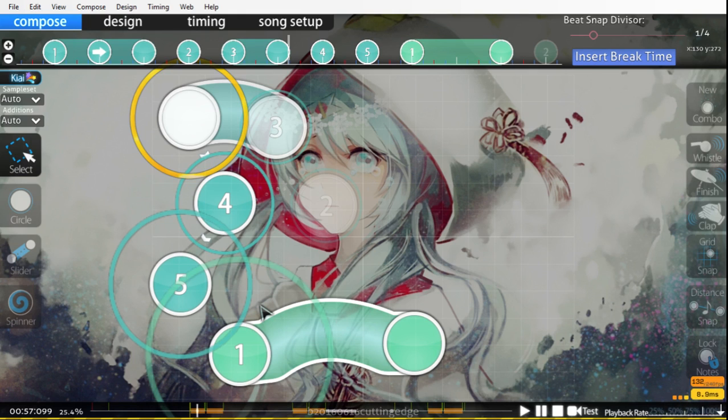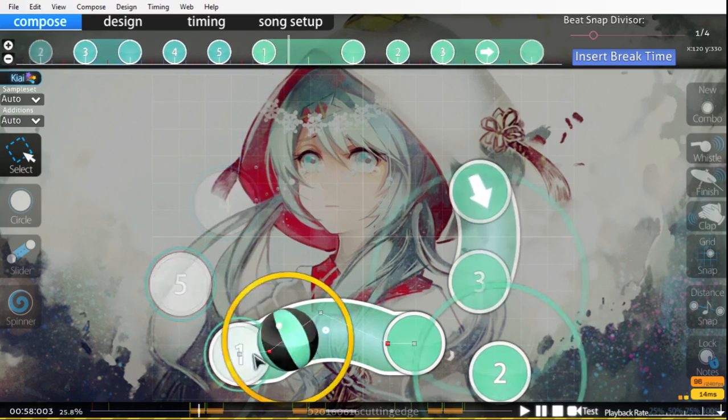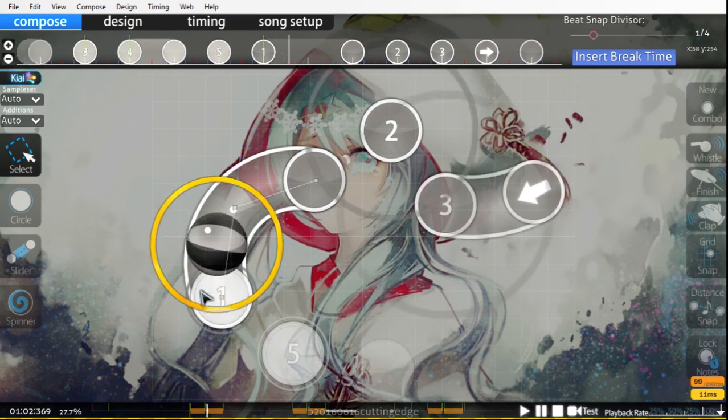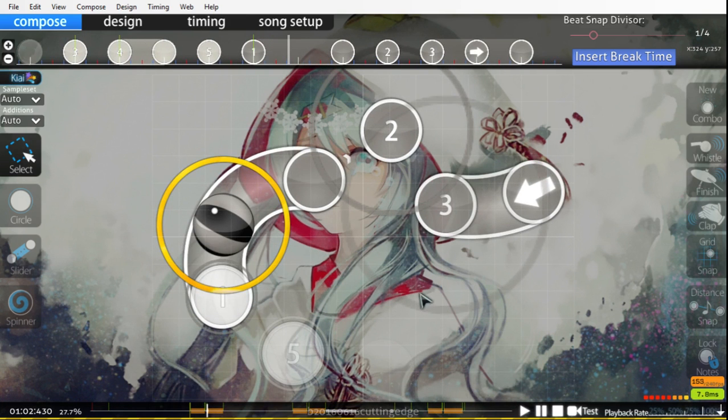The second factor is that low level difficulty maps are slow in comparison. For example, this map is mostly in 1-1 timing, yet all the notes are fairly close to each other, and so you don't really need to move your cursor across the screen so much to hit each note. On higher level difficulty maps like Insane and Extra, they're typically in 1-2 timing, so there's a higher note density, and so you have to move your cursor around a lot more to hit each note. You're going to have to change your acceleration a lot more in a short amount of time, which is what makes those maps harder than easies and normals.